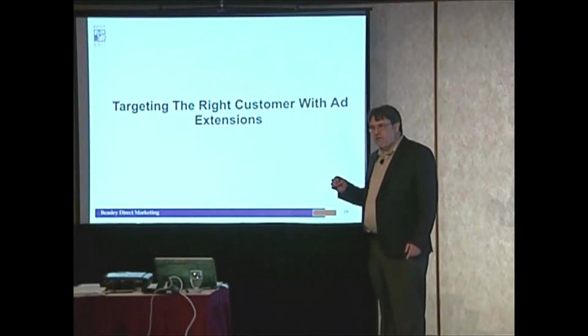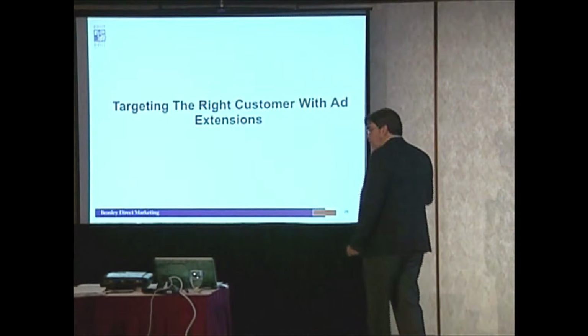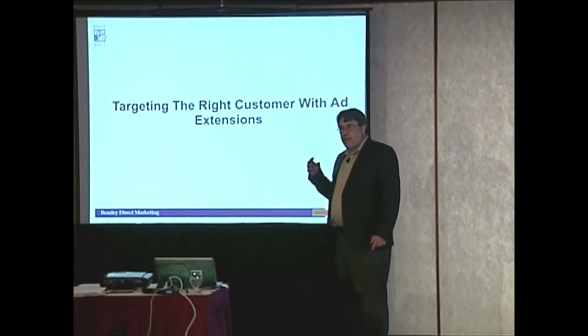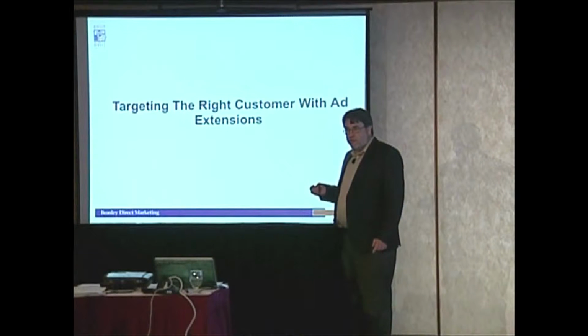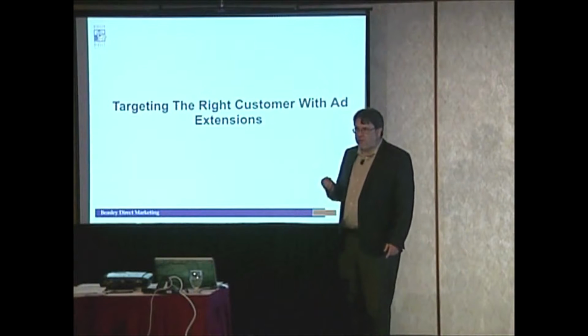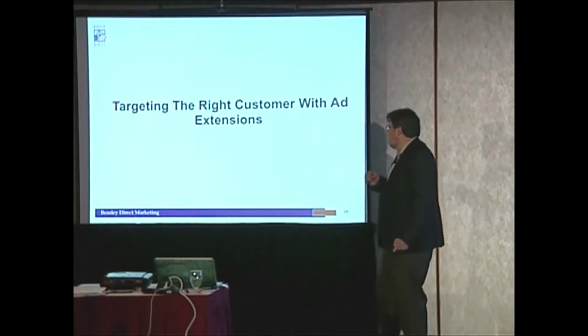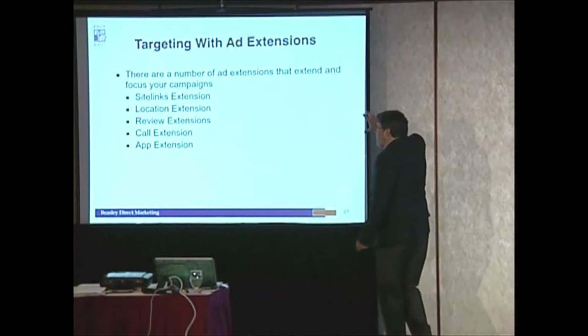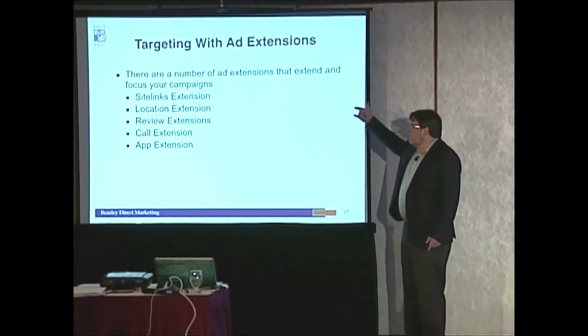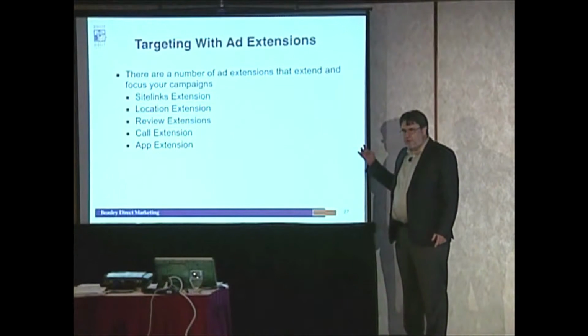The great thing about ad extensions is, as a rule, the click-through rate rocks. It is significantly higher. Now, the downside is ad extensions don't always get served. You already need to have a decently performing campaign before most of these ad extensions become eligible to be served. So keep that in mind as we're looking at this. We're going to hit on 5 of them here: sitelinks extension, location extension, which is a geographic extension, review extensions, call extensions, and app extensions.